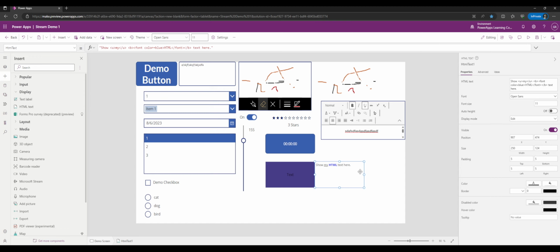We'll have to use our imagination, but as we get deeper into the series, you'll see how powerful the applications of HTML text can be in having data formatted for the user. And it can really save us a ton of development time. Instead of creating galleries to display data pulled from tables, we can simply create a gallery that displays a whole bunch of HTML text instead, and we can develop even more rapidly.